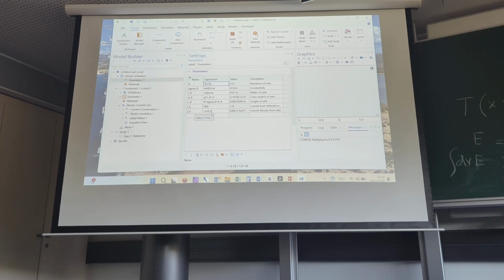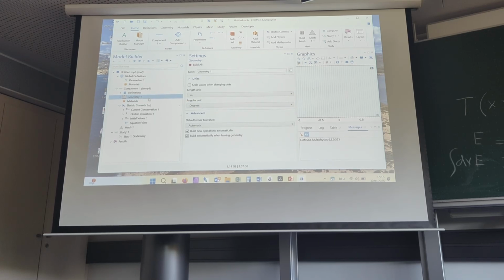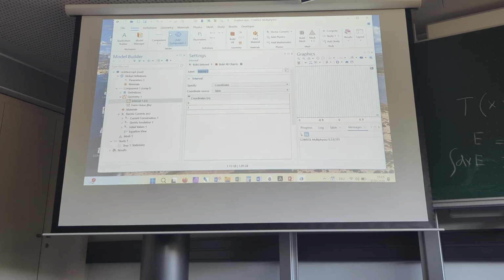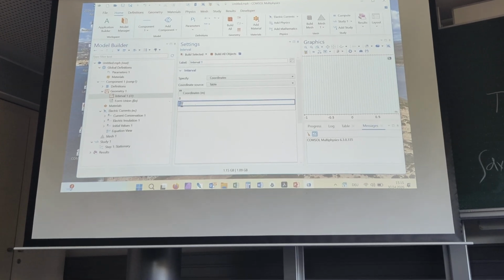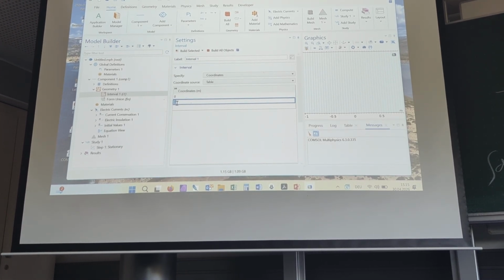So next, we have to care about the geometry. Fortunately, it's very simple. We just need to draw this 1D wire, so make a right click, interval. It starts at 0, and the length of the resistance is large L underscore R. If I had mistyped it, say LK, then it should indicate that something is wrong. Maybe also for your convenience, there is the option to browse with Control space.